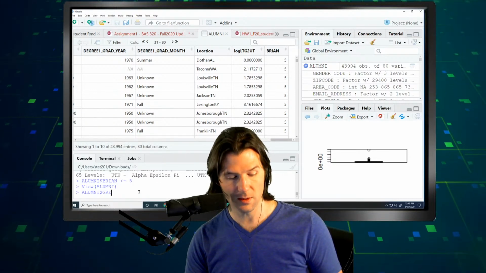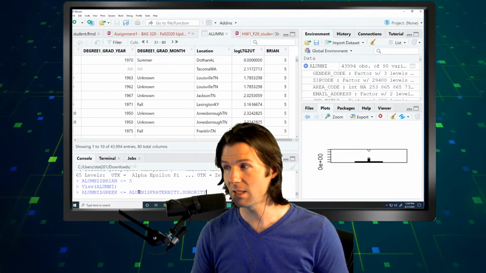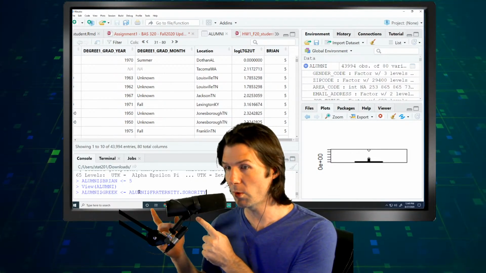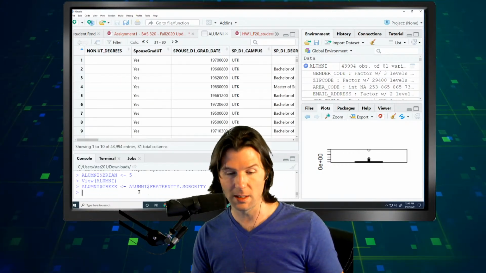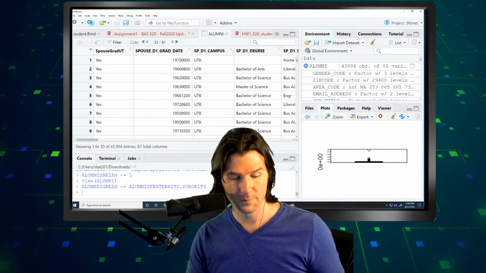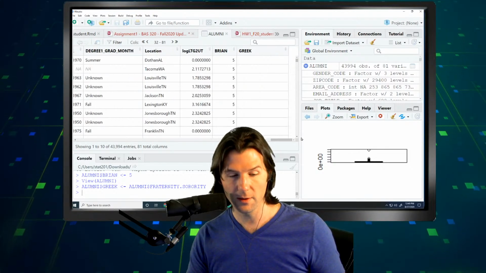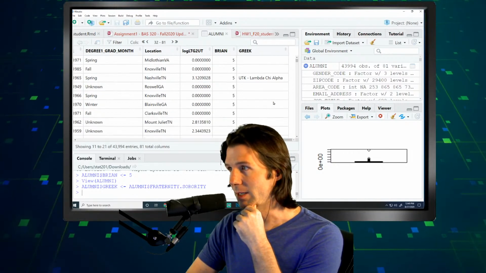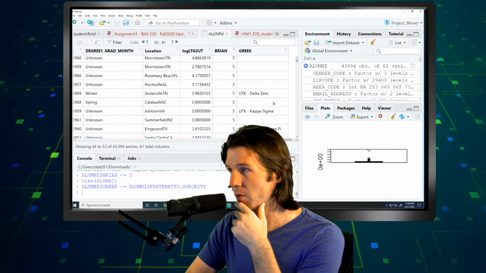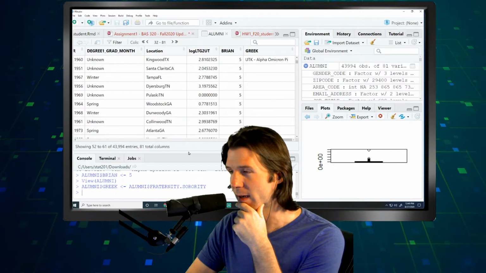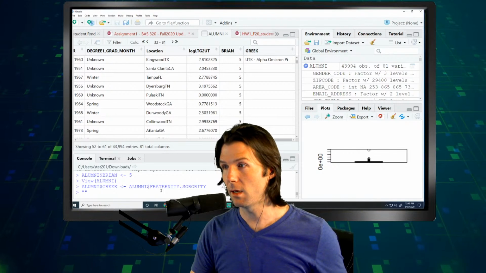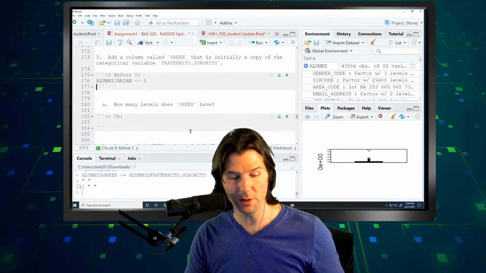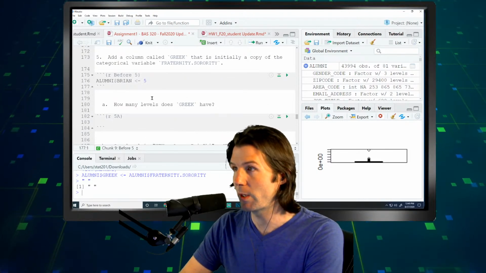If you notice, as I type this, it doesn't appear. That's because it does not exist. But I'm going to store that thing that does exist, fraternity sorority, into this, and I think it'll update, and we'll hit the end button right here. And we'll go to the end, and there it is right there. You might say, it's not there, but it is. There's just not information for those individuals. I think they're blank. I think they might actually be this kind of blank right here. We'll take a look in a moment and see what kind of blank they are throughout these questions. How many levels does Greek have?